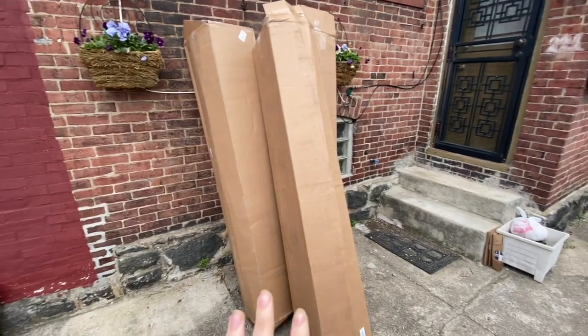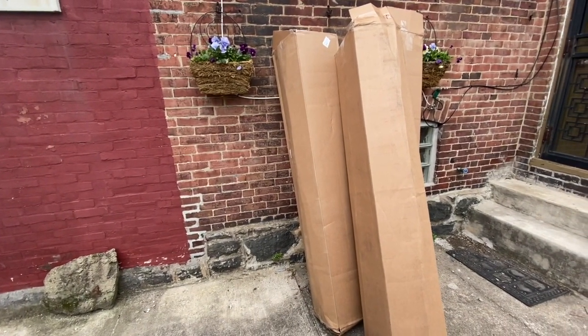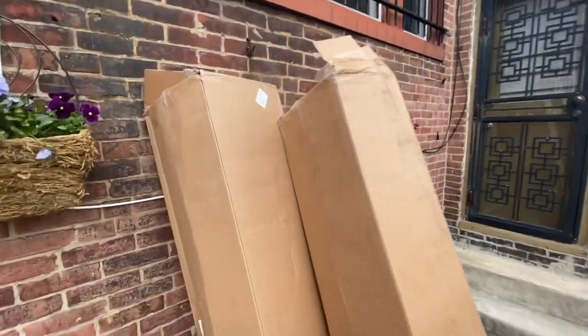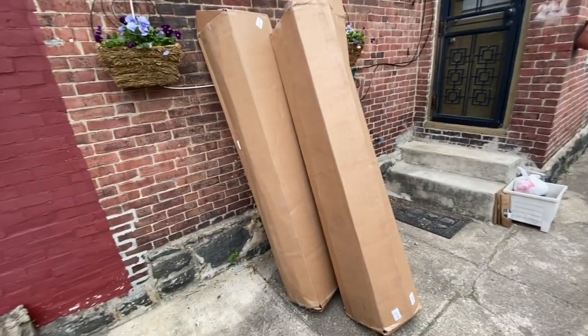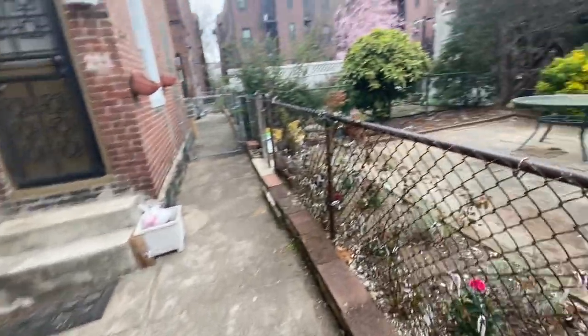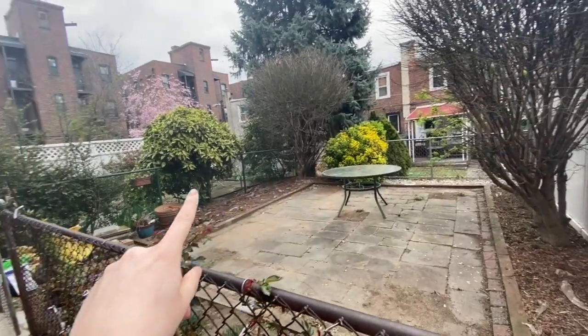So these are the boxes that it came in. I have 2 or 3 more boxes out front. They were super poorly packaged, I'm not gonna lie to you. The top of them was like this when I got it. They're also ridiculously heavy, so I do have some help today, so that'll be really nice because it's just stupid heavy. But yeah, I think it'll be really pretty. It's gonna line this fence and this fence.